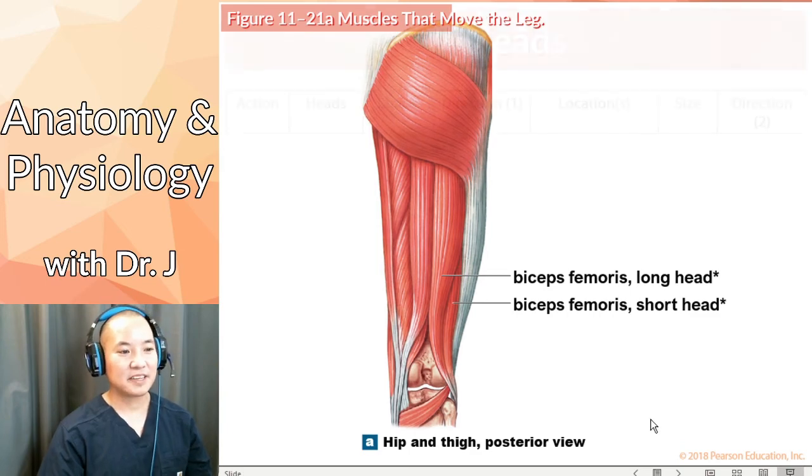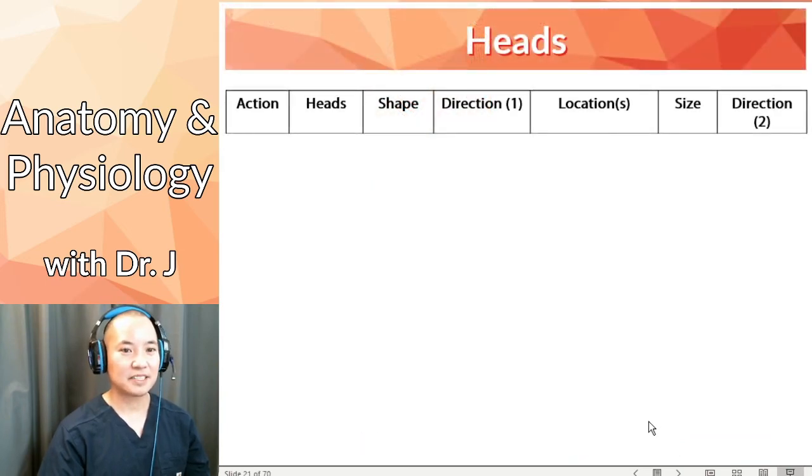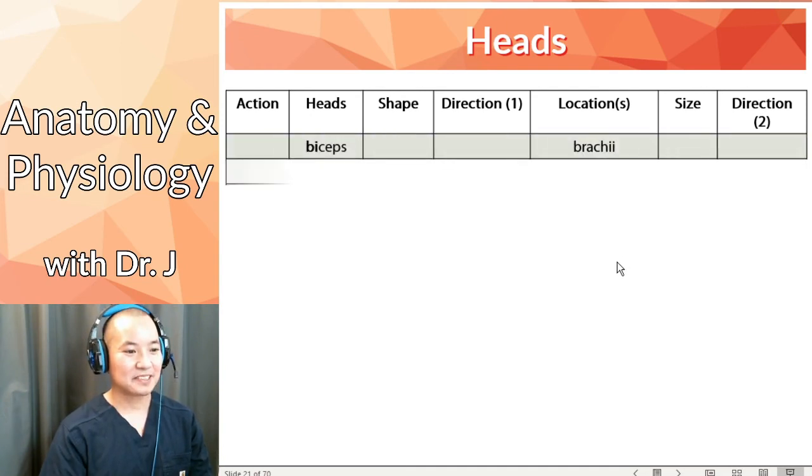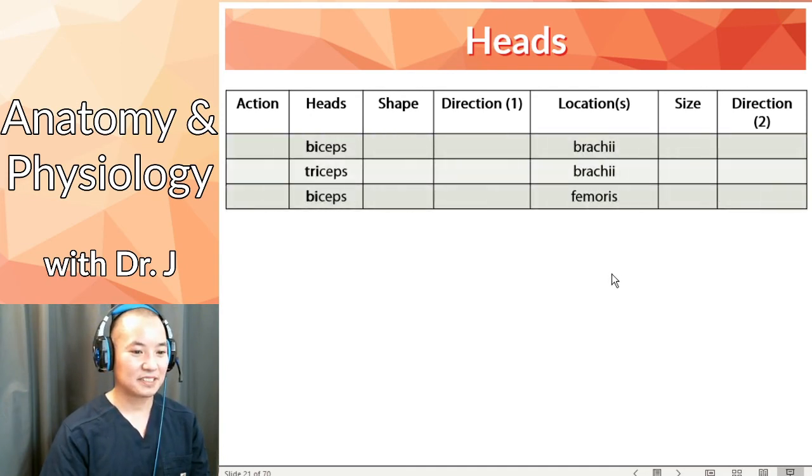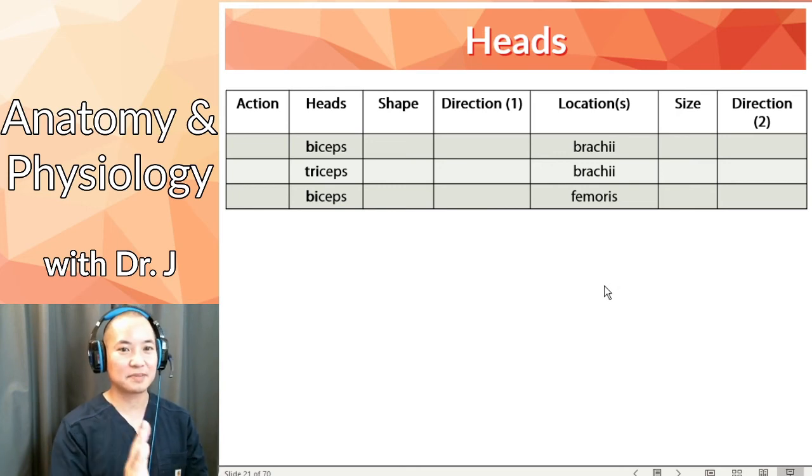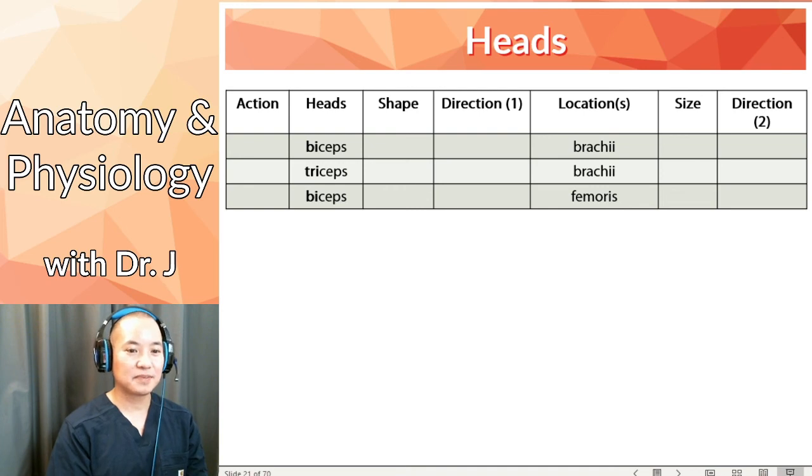So again, what I'm getting at is sometimes when you see biceps, triceps, let's cover that first. Biceps and triceps and biceps femoris. These are referring to the heads. That's again that ceps, that root word meaning head. So again, bi meaning 2, tri meaning 3. Now quadriceps is a group of muscles. And again, instead of being in the posterior, these are in the front, like the rectus femoris and the vastus lateralis that we pointed out earlier.